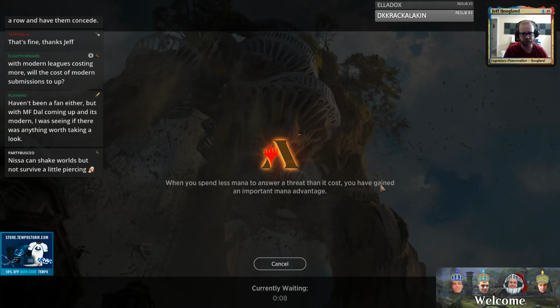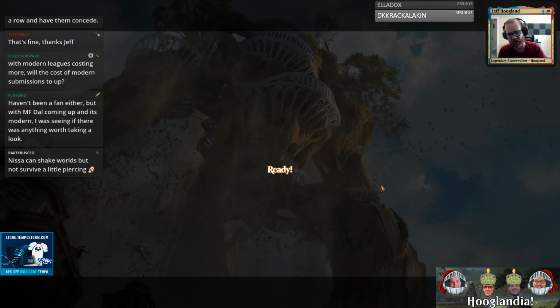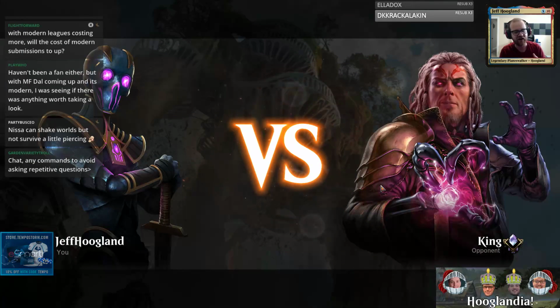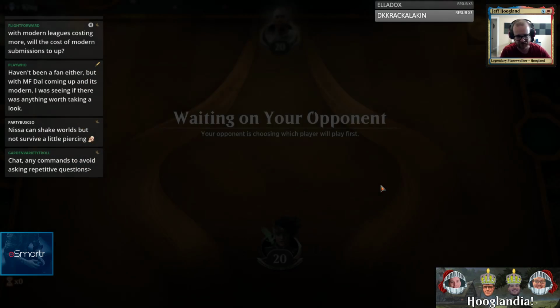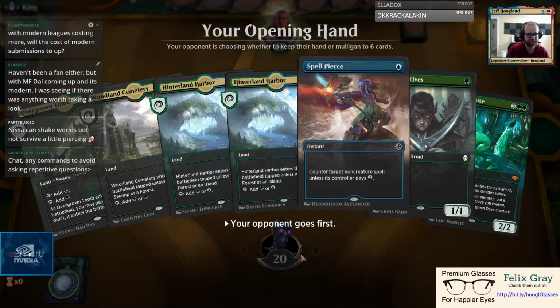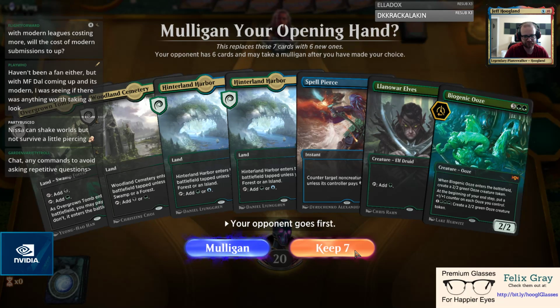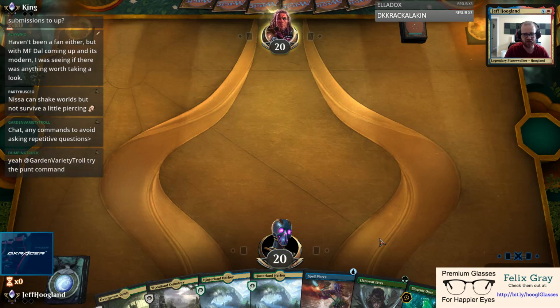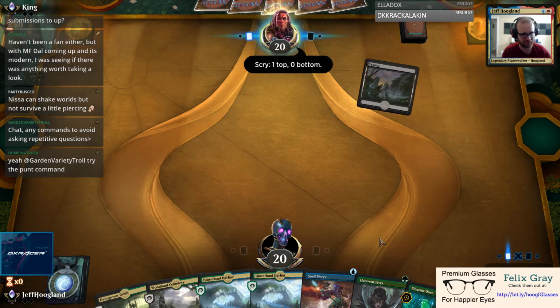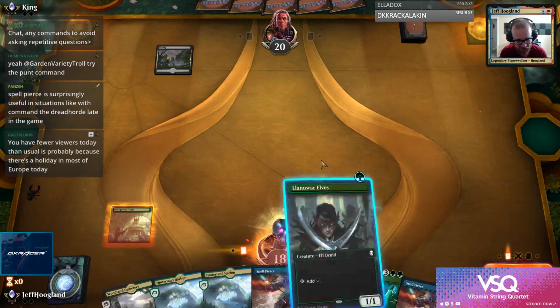With modern leagues costing more, will the cost of missions go up? Nah, I've had an upcharge for modern for a while now, so modern costs 25. So even if I lose $10 going 0-3 with a modern deck, I'm still up 15. So that's fine. I'm just gonna eat the cost as opposed to passing it on to the consumer. These aren't tariffs. I'm not gonna pass them on to the people who are paying me the money. Because that's what tariffs are. They're taxes on consumers.